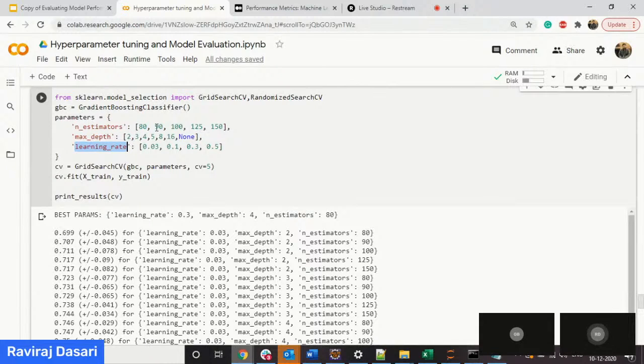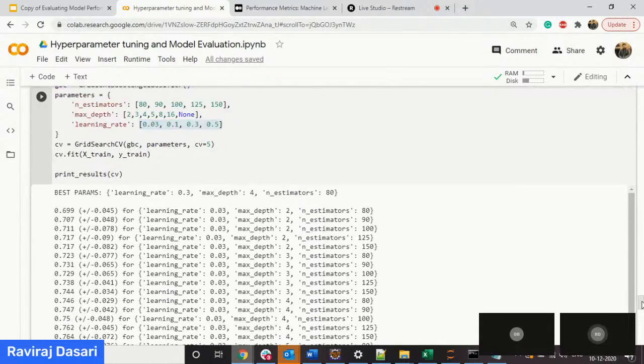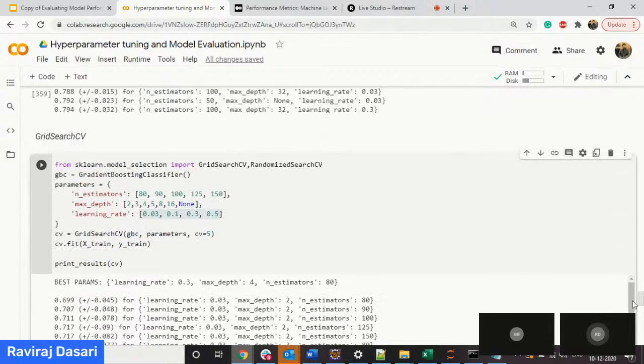So all possible combinations are length of this multiplied by length of this multiplied by length of this. Imagine if you have only 3 parameters here, but still it's taking this much time. But imagine if you have some 10 parameters to hypertune, and each is having 5. That means you will have thousands of possible combinations, right?